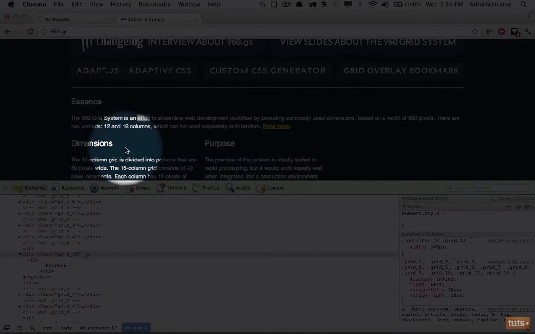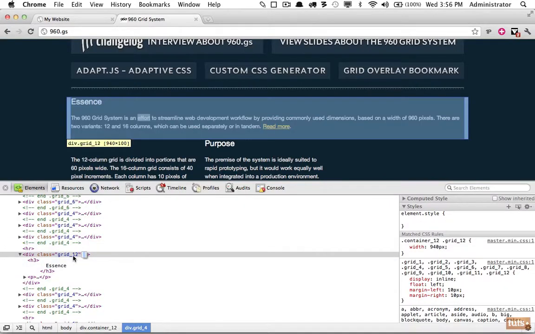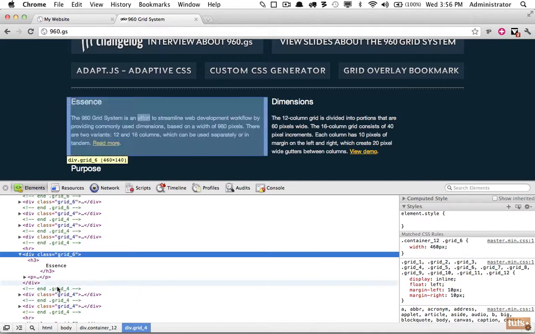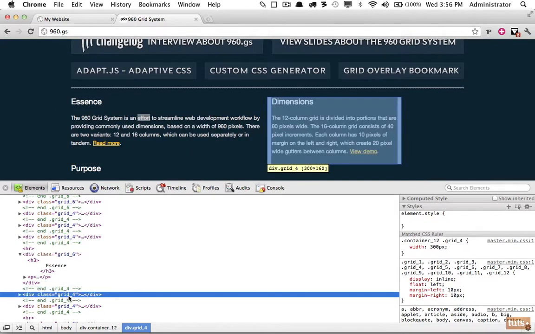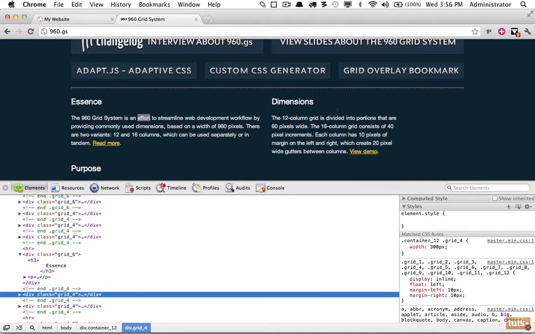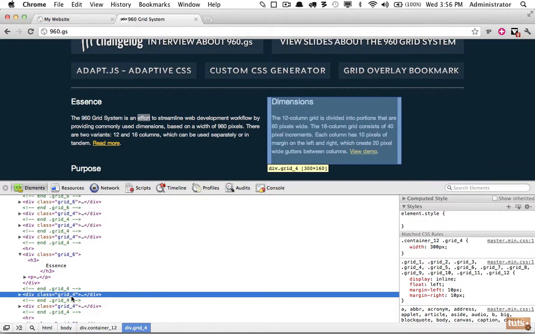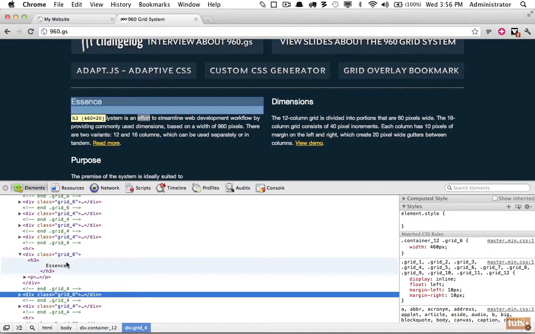So we want 2 column lines. Well, grid 12 is the maximum. It's a 12 column grid. So why don't we change this to half of that, 6, and then I'm going to do the same thing with dimensions. And notice dimensions is showing up because of grid 4. So mostly we're trying to add up to 12, if that makes sense. Let's change it to 6. And now 6 plus 6 is 12, and they're both on the same line.